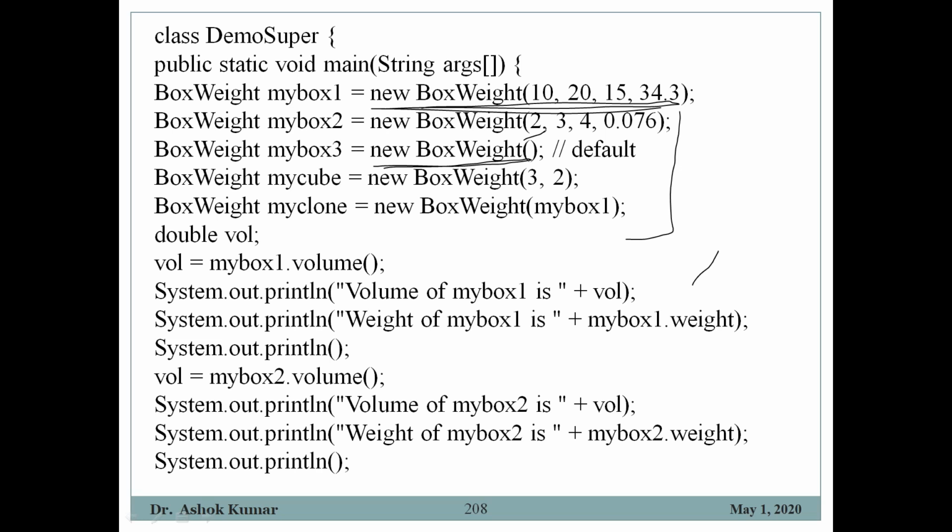The rest of the calls are similar, so you can verify the calls yourself, or in case of any doubt you can write your doubt in the chat box and I will explain those step by step. If you want me to run this code in Eclipse and show you the outputs, then I can run this code in Eclipse as well.